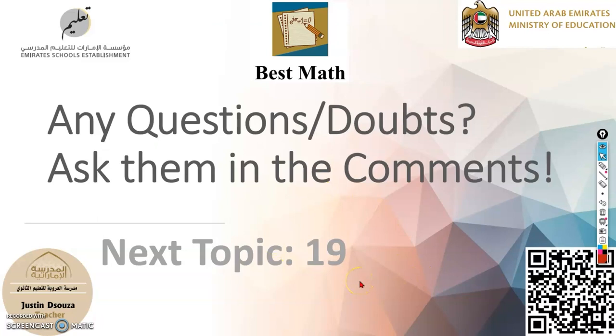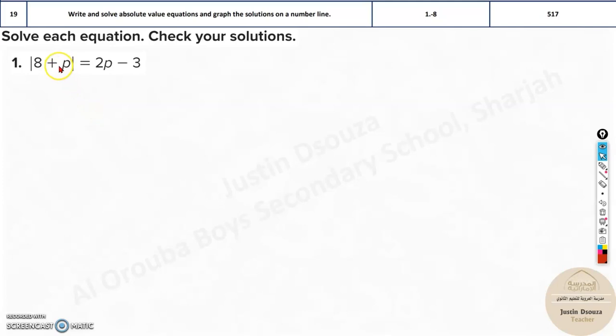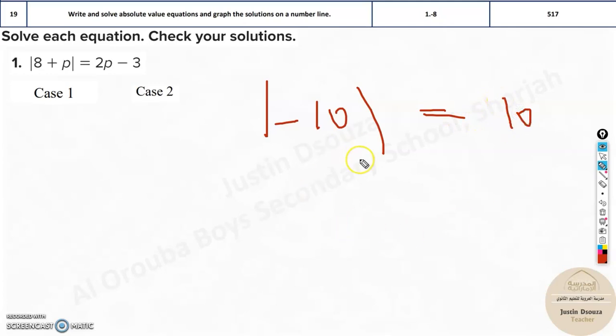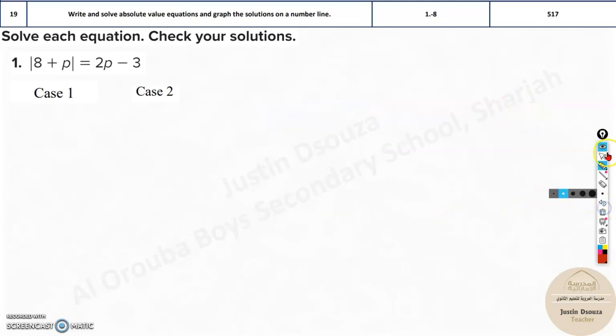Now we move to the last but one topic of part 2, that is the 19th topic, which is on solving absolute value equations. You can see over here, this is an absolute value equation. We need to solve it. Now, whenever this comes, there are two cases. Why? Now imagine I had minus 10 over here. The answer is 10. Or if I have 10 over here, magnitude, the answer is 10. So here, this can be two values, right? So if you're removing this, you must make sure that the side gets the sign as well.